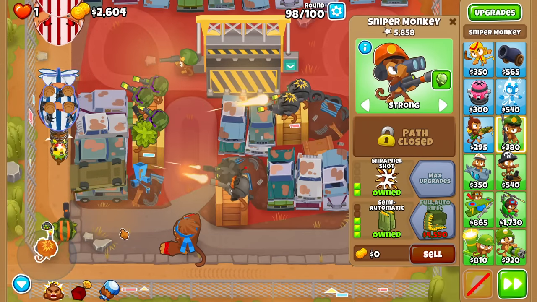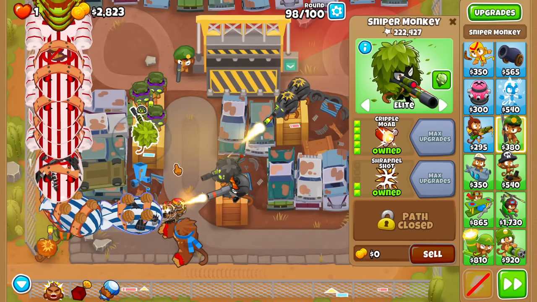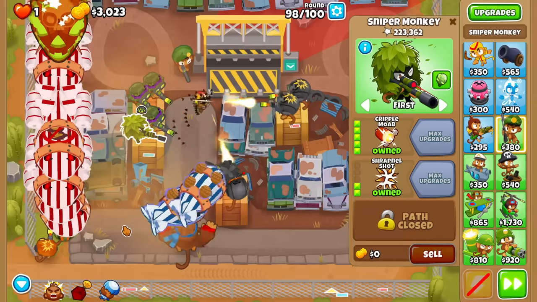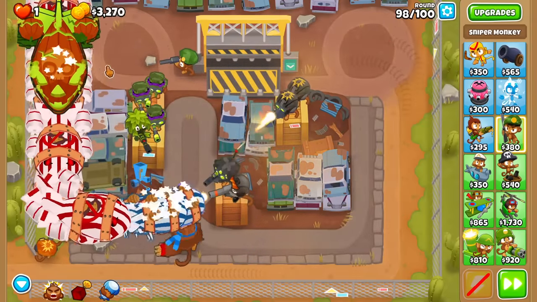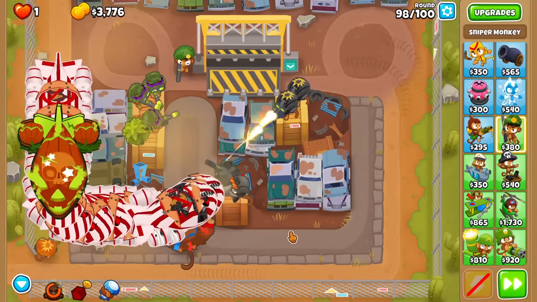I'll swap him to first if I need to. But, oh, this guy, he's on elite. I don't know if I want that. I'm going to swap him back to first as well. We're going to leave everybody on first. I do not want him to pop all these Oh My Gods. I'd much rather have him pop all the BFBs first and then move on into the Oh My Gods.